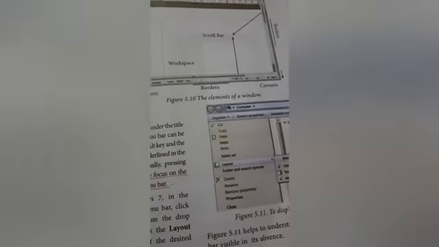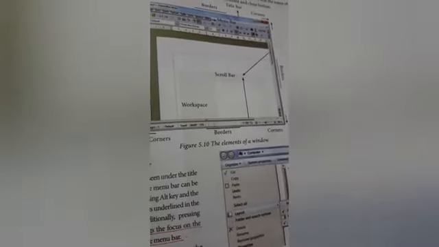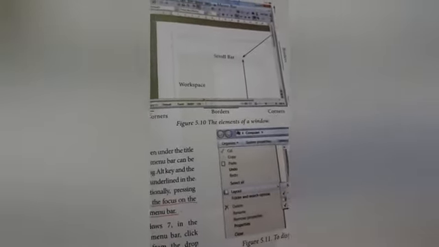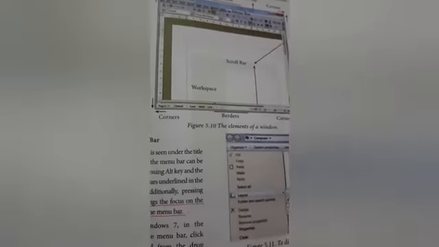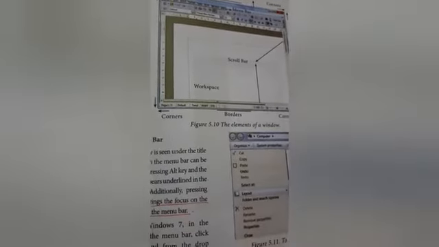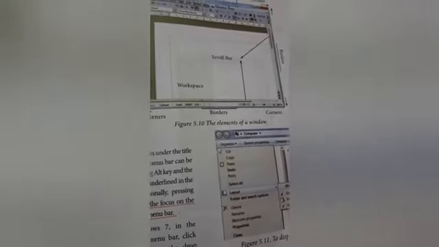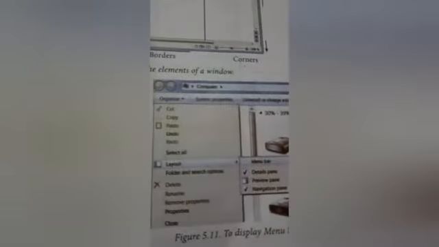We can create a new window and we can store the window. Additionally, we can press Alt or F10 to bring the focus on the menu bar. As a shortcut, using the F10 function key, we can focus the menu bar directly without using the mouse. Okay, and the drop down menu is there. Suppose we click on the file menu, that menu will be dropped down like this, right?